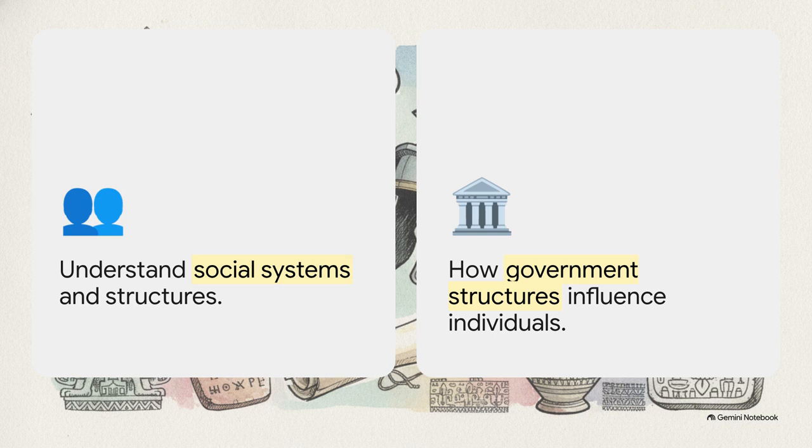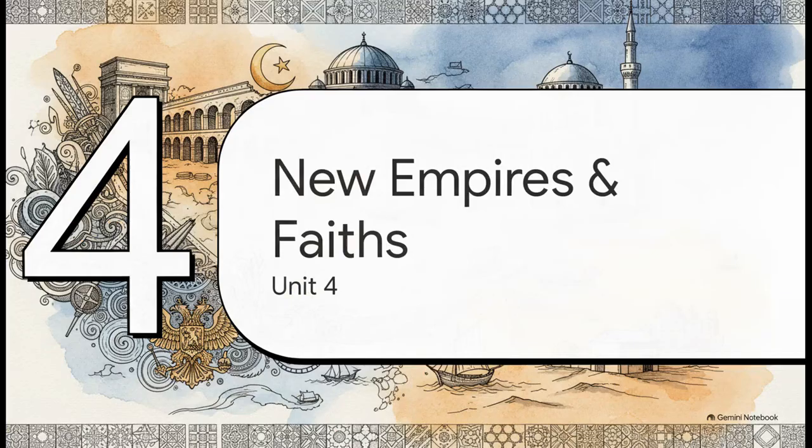What did it actually mean to be a citizen voting in Athens versus being a subject in a massive empire? These are fundamental debates about human rights, power, and organization that we have been having for thousands of years. And the classical world, that is where those debates really caught fire. From there, we transition into the final leg of our historical journey in Unit 4, New Empires and Faiths.